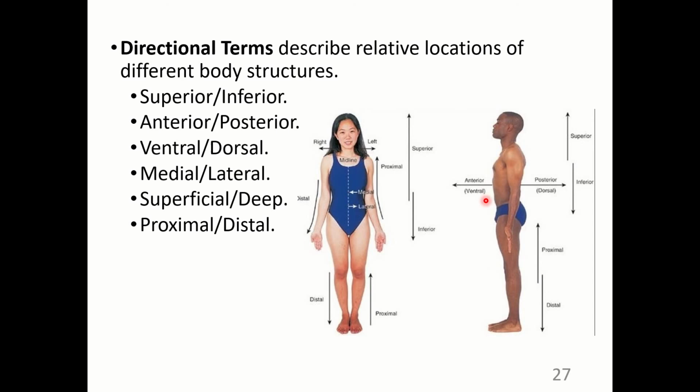In a human who stands on two legs, the belly faces forward. Therefore, the ventral is synonymous with anterior. The dorsal, which is the back, in a human who stands on two legs, faces the back of the human, which is the posterior. This may be different in animals who walk on four legs.